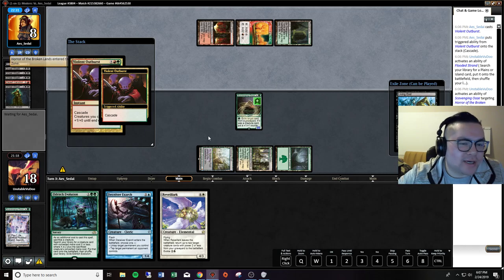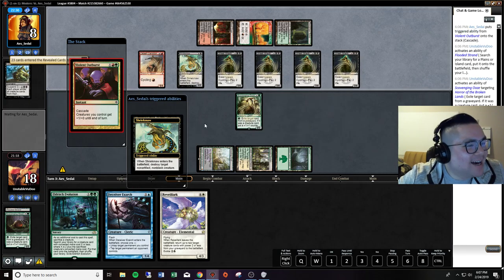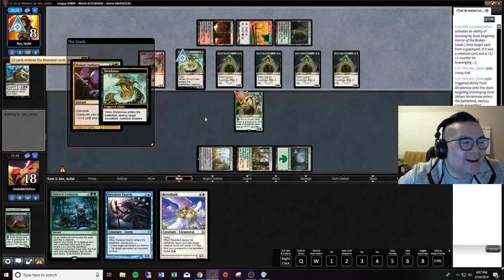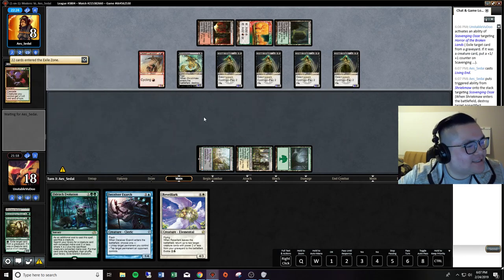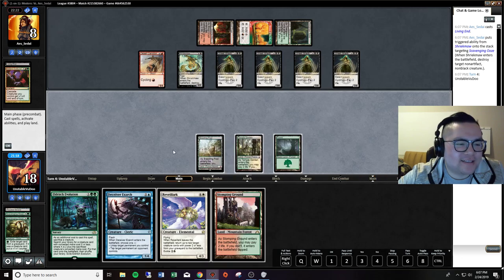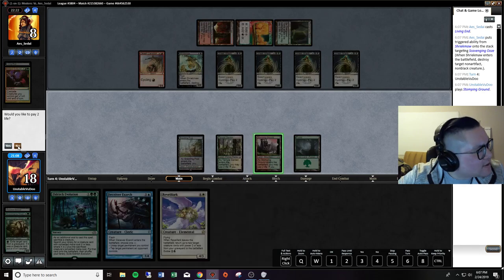Oh, this is so bad. We are so dead. Alright, let's see. We can tap down the Cerodon and we can block one of their creatures to get us a turn. That's really bad.